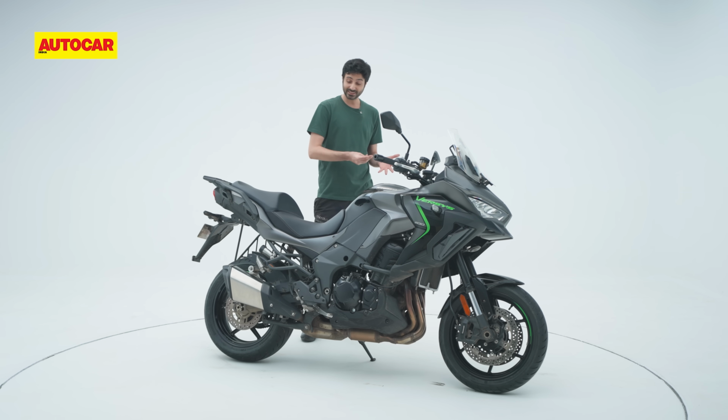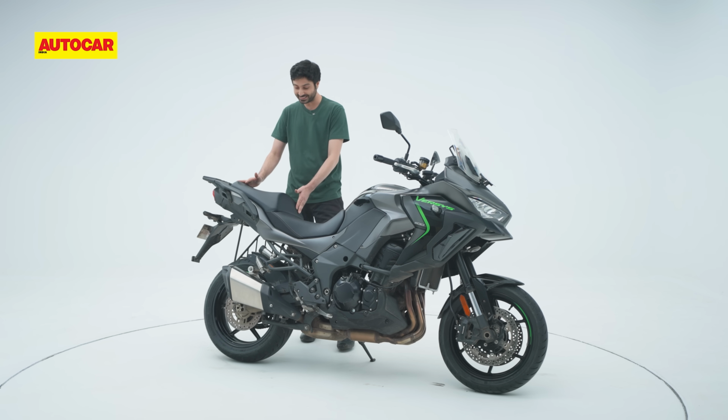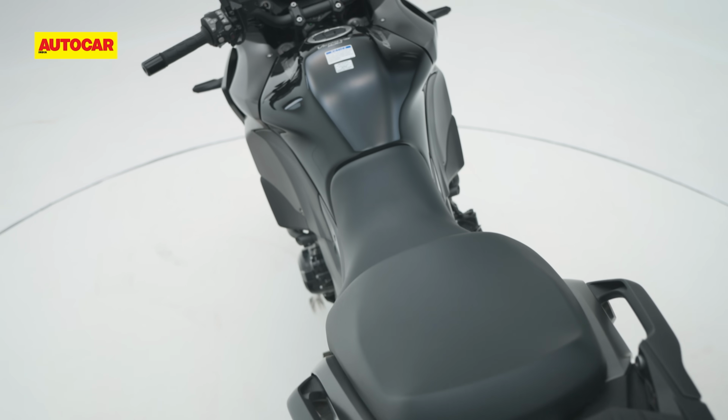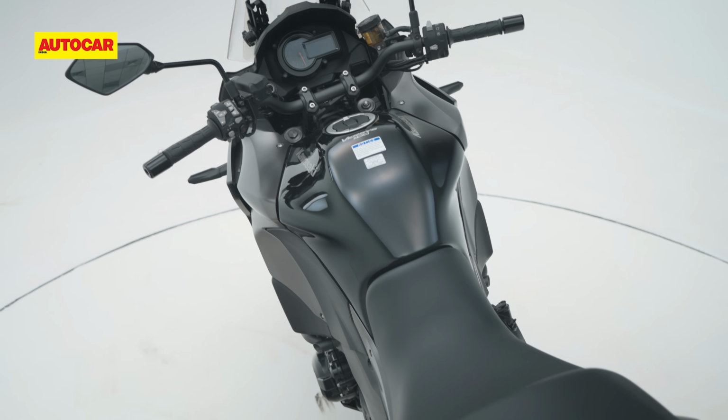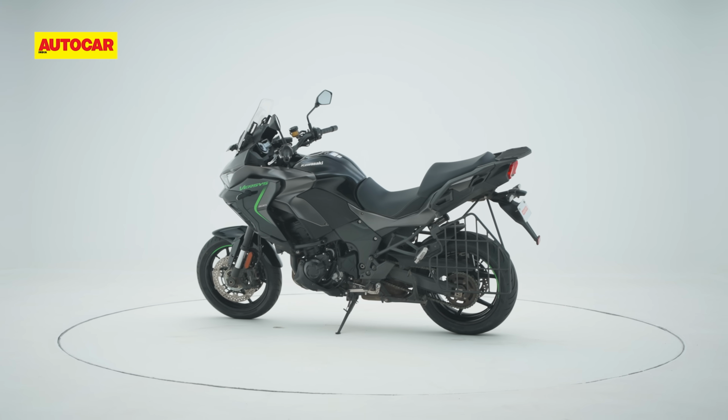And one of the reasons for that is not just the large size in the front, but how huge and wide these seats are. They're enormous. And that's when you realize that Kawasaki has made sacrifices with the design and beauty of this bike. It's quite an awkward looking thing, but it does that to give you comfort.